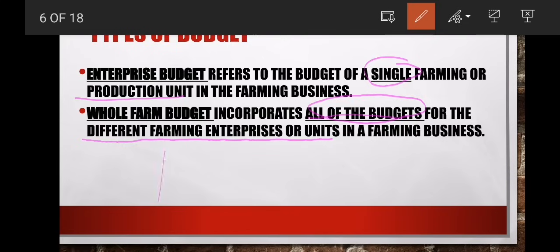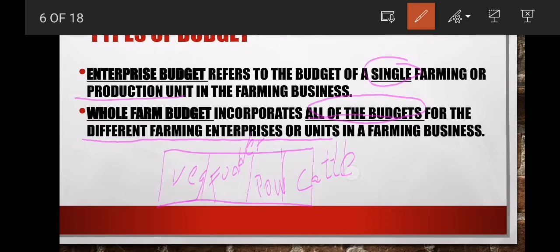Let's say, good people, this is our farm. In this farm that we have, let us agree that maybe here we have vegetable production. Maybe here it's fodder production. We produce fodder and sell it. Let us agree that maybe here it's poultry production. Then here, let's say it's cattle production. These are production units. Vegetable production unit on its own. Fodder production unit on its own. Poultry production unit on its own. Cattle production unit on its own. So it means we have 4 production units.